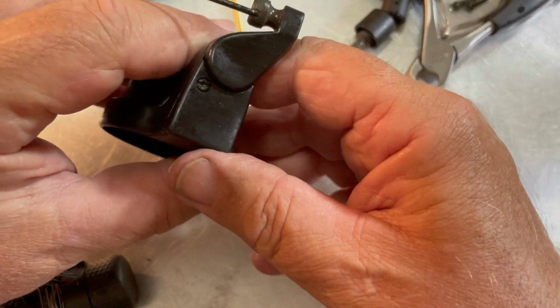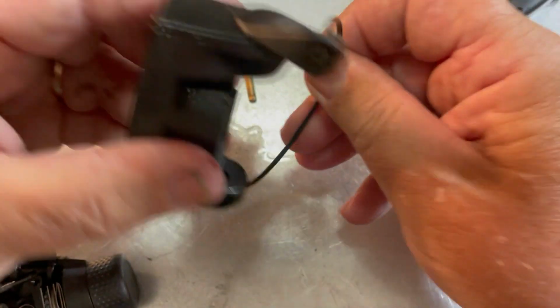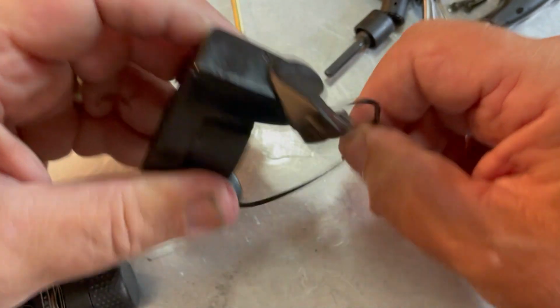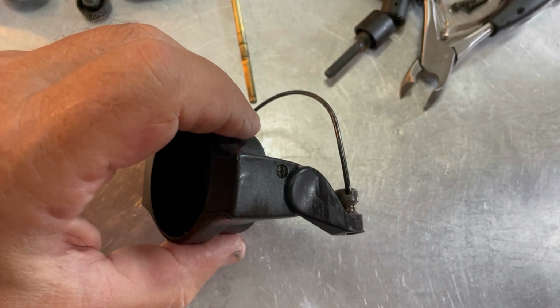Okay, I know we said we were going to mostly leave this together, but I think we're going to take this bail apart, because it's gritty, and it's going to fail if it stays that way. So I'm going to go ahead and take that apart.